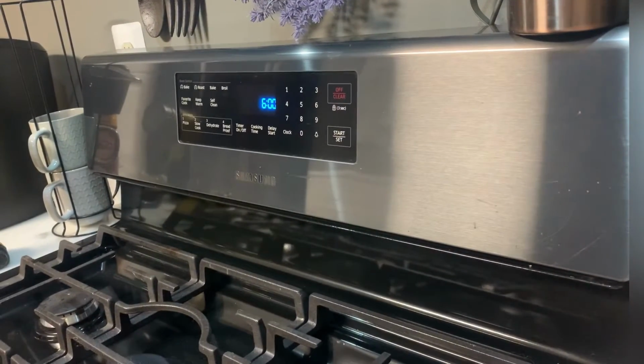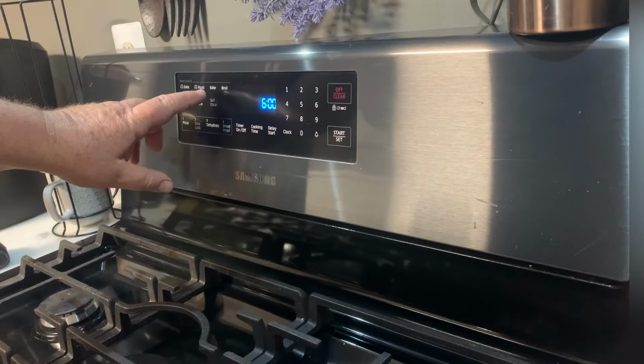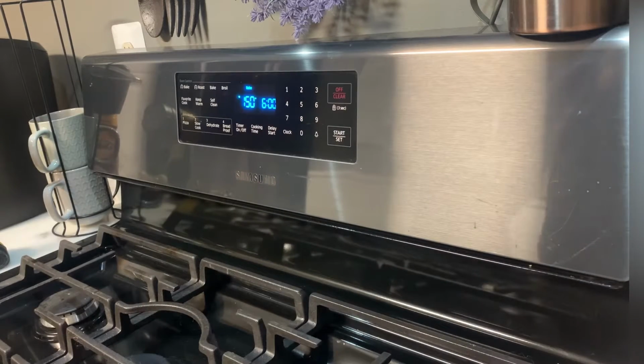All right, it says it's 6 o'clock. Let's put it on bake, 350. Start. Now 150 is the lowest parameter on the thermostat, from what I understand.